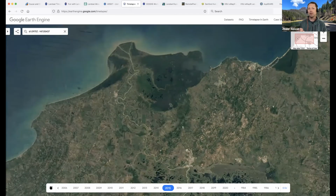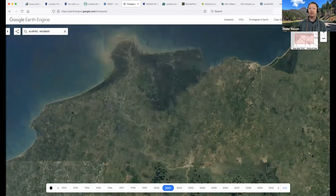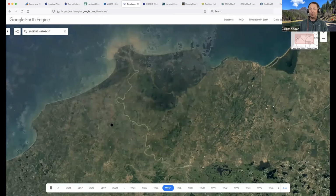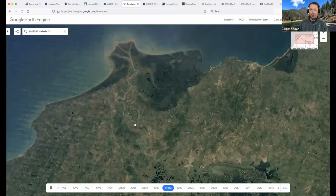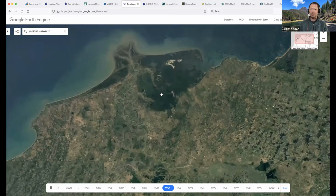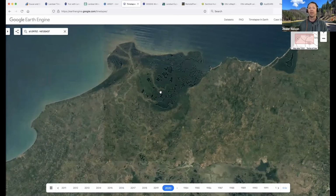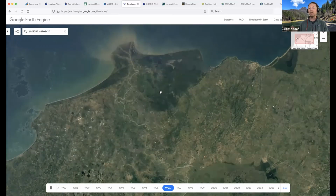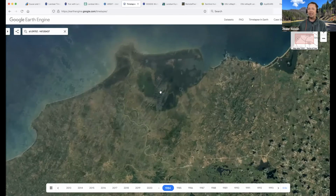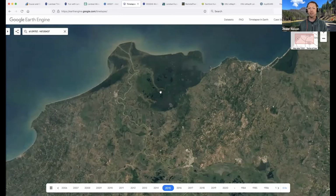And that might lead you and your class or your students to investigate a particular area of change that you might see in this particular Landsat time series that's available. Just from this, one thing I'll note is that we have a lot of cloud cover. And Paulo, this is one of those big issues that you had to overcome, I know, is dealing with cloud cover. And so before we can actually map anything on the ground, we've got to get rid of those pesky clouds. So that can sometimes be a barrier, but also a really good opportunity for students to look at the cloud cover of their area, seasonality, and trying to align that with the trees that they're trying to measure, and maybe measure from space.